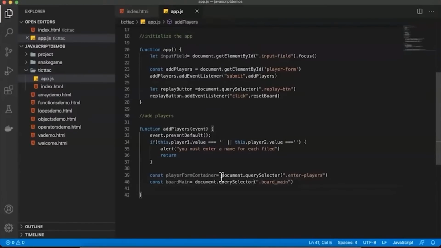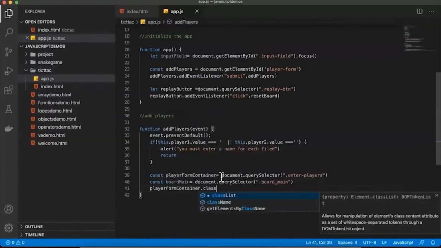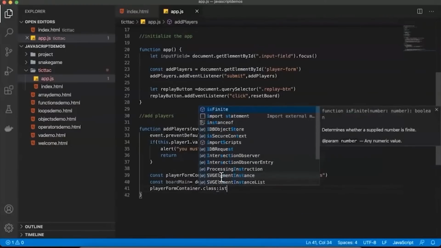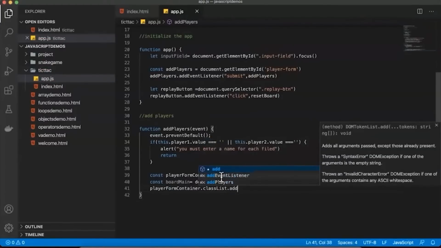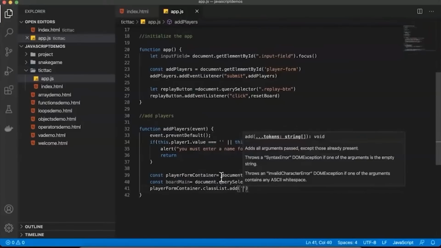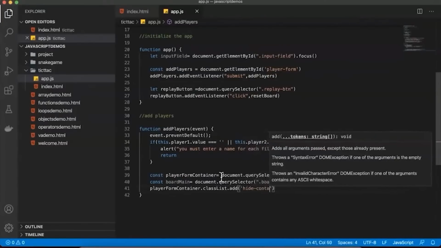Okay. After that, player_form_container.classList.add. Here we're giving the name called what? height-container.